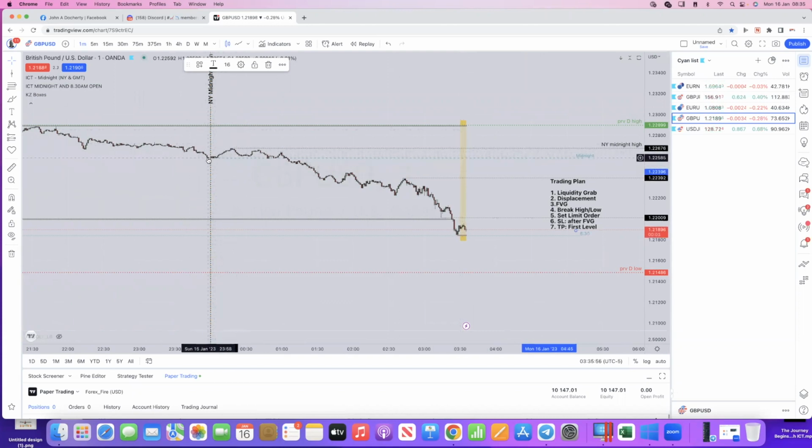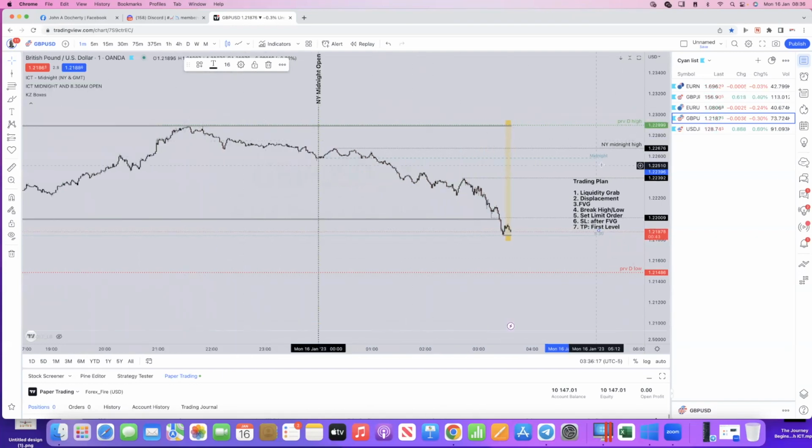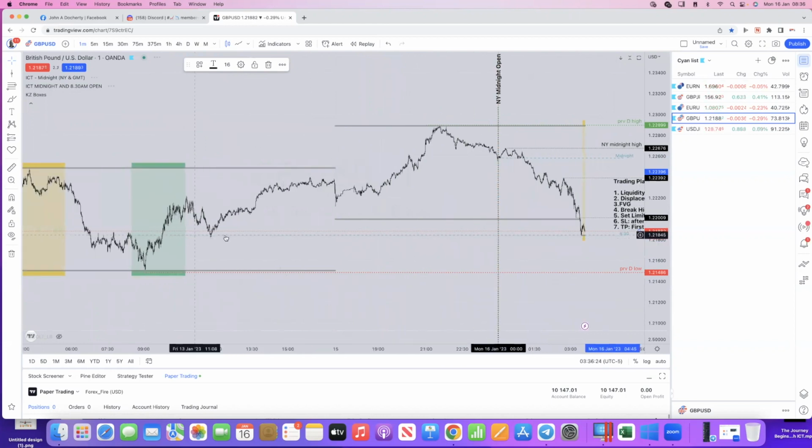Again, as we've come into the midnight open, we can see here we've got the midnight line and the open of price, so we can use this as a target area. Again, we've got the midnight high. I put this as a horizontal ray. Okay, could be another area of importance. And I've also got marked up the previous day high and the previous day low. Okay, this 8:30 line, I do believe it consists of the previous trading day, which was back on the Friday of last week.